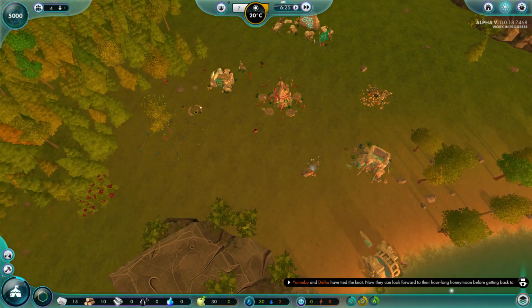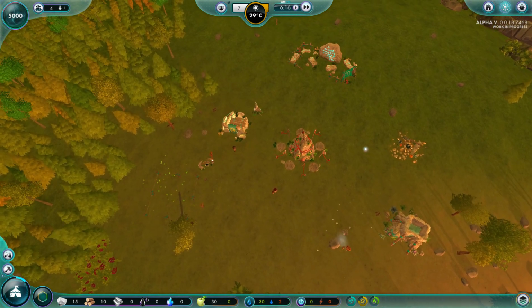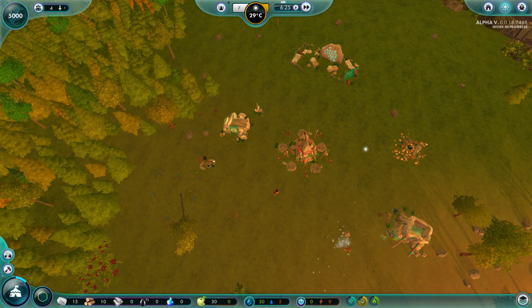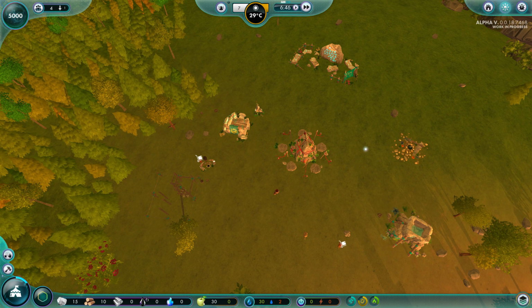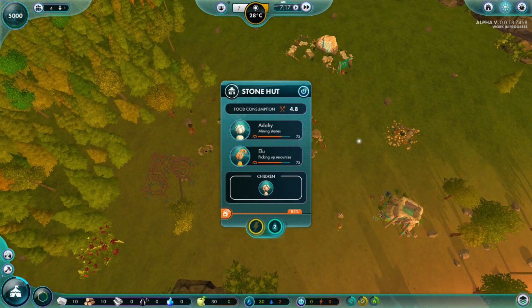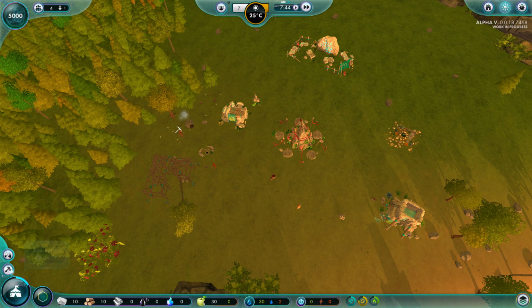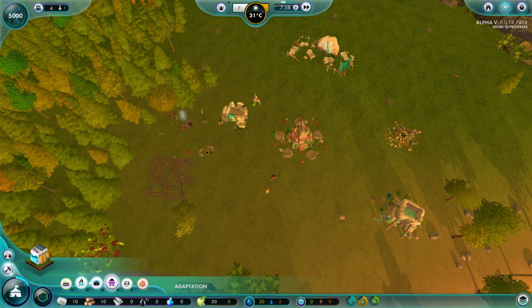You can look forward to their hour-long honeymoon before getting back to work. So we know that 2 of the people have tied the knot and hopefully are going to produce some babies, because we could really use a bigger population. 4 people is not much for this little camp we've thrown together. And the stone hut holds 2 people and they already have a child. Good. So when the child's of working age, they'll get to work.